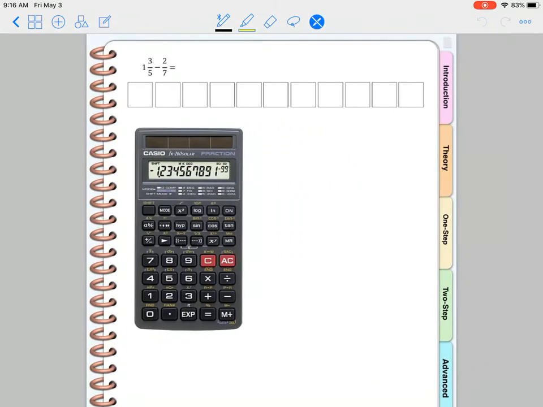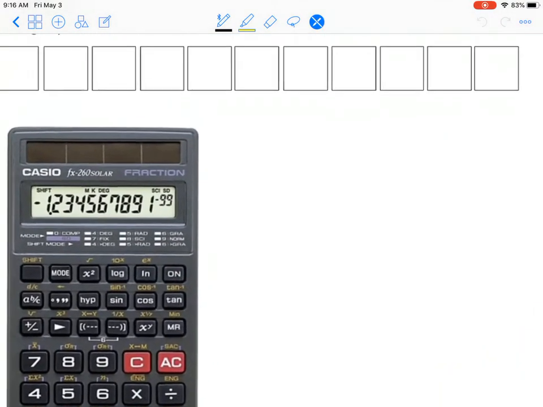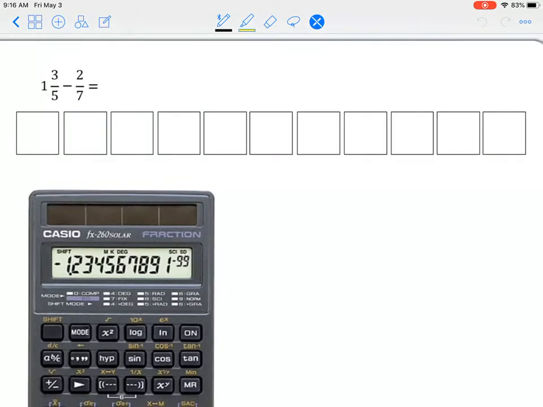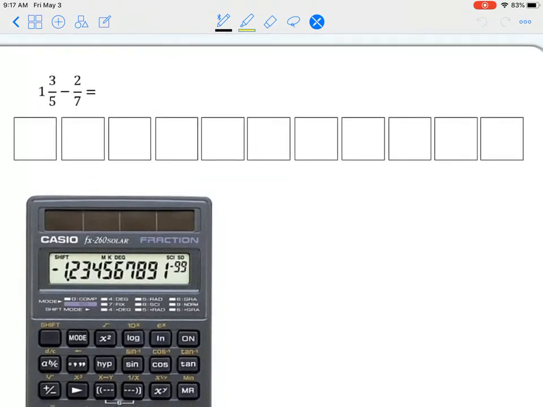This one is a fractions problem, and this key is, in my opinion, what makes this calculator worth the cost entirely, because it will do fractions for you. It does it without any work with common denominators and all that. It will do all that for you. So to put this one in, we have 1 and 3/5. So there's the mixed number that I need to put in. I'm going to use the fraction key, and that's the ABC key. So 1 ABC, 3 ABC, 5.